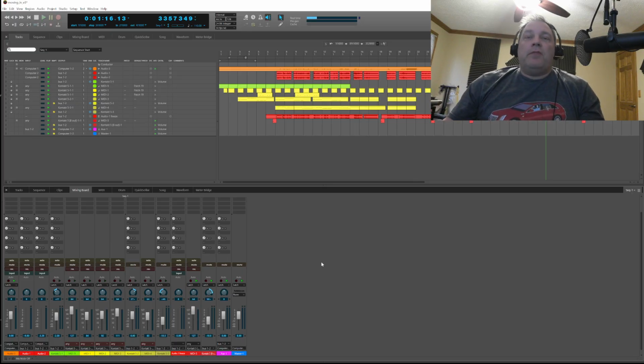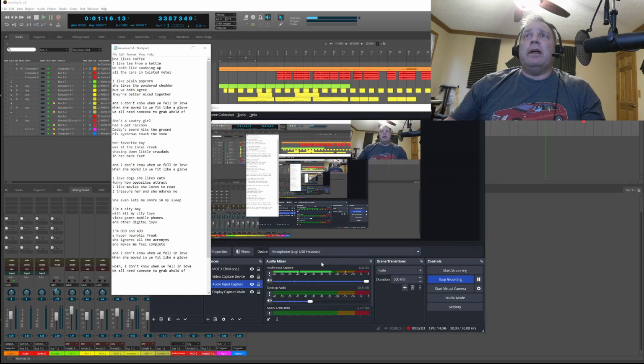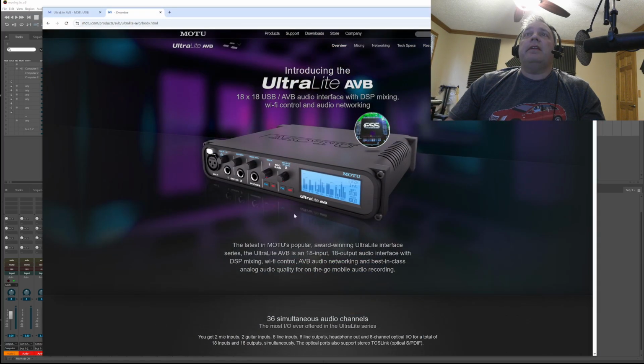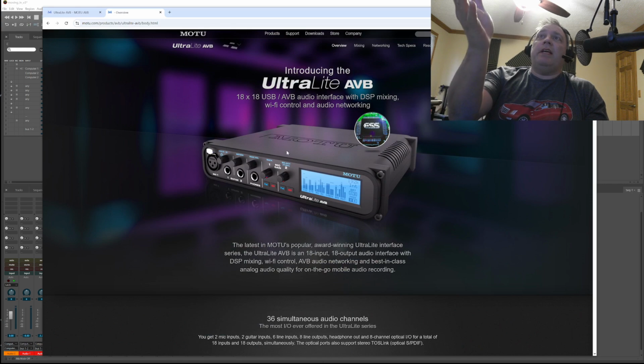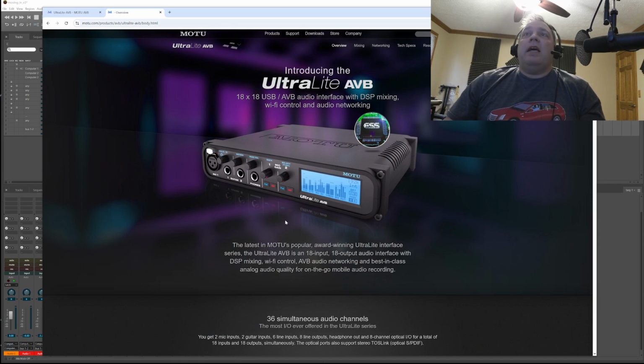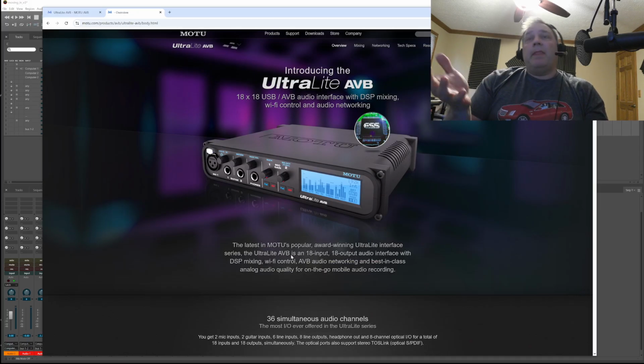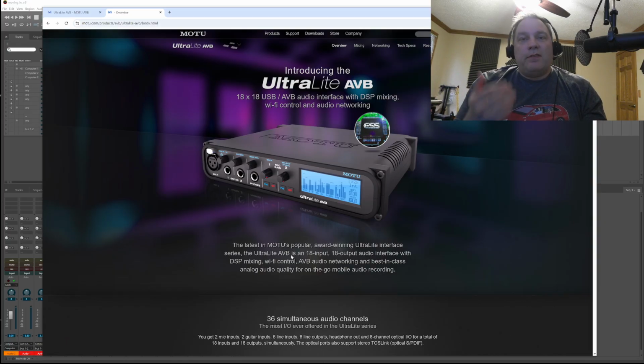So, first, you have some sort of interface going, right? For me, that interface is here, right? I'm using an UltraLite AVB, and it has 18 inputs, 18 outputs, 36 simultaneous audio channels, and so on. Awesome. What you need to understand there is that you have some options.